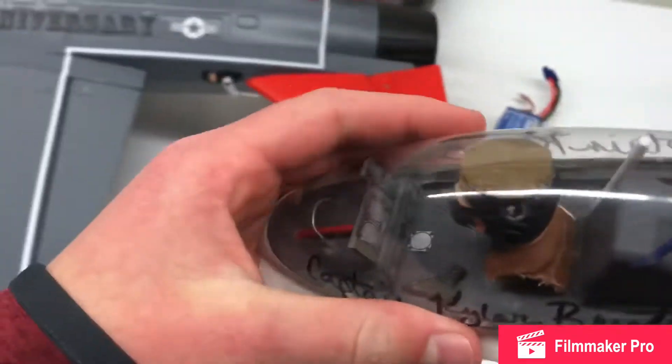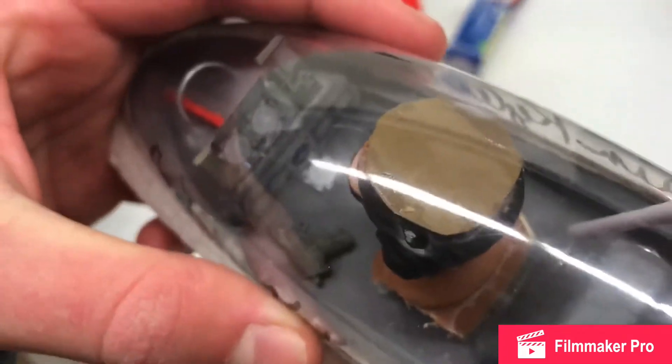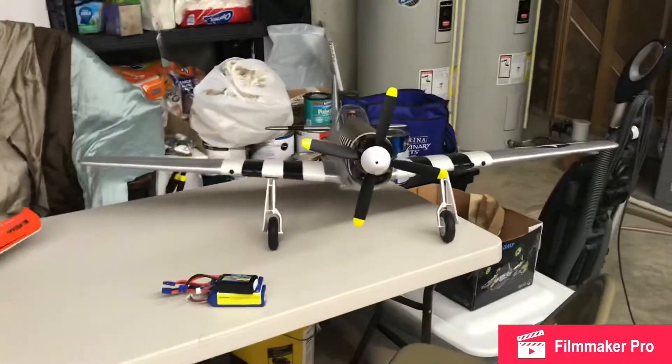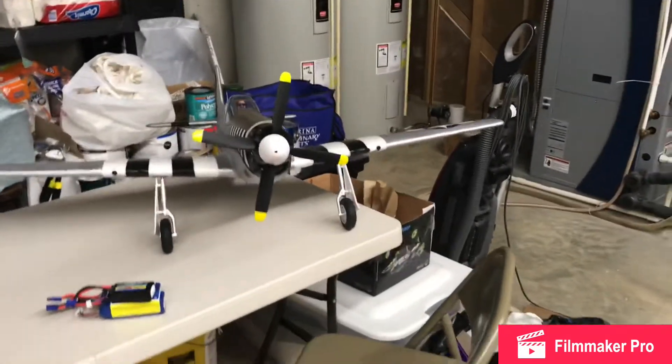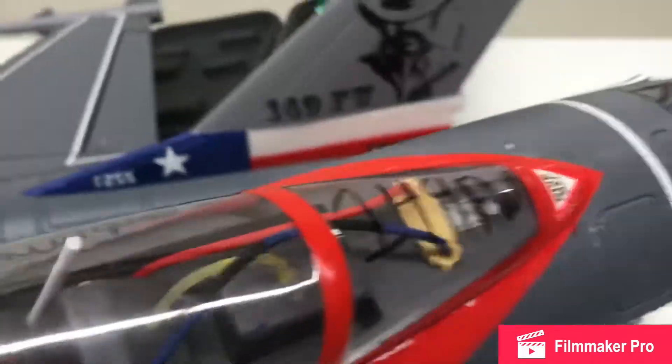I don't know if anybody got a really good look at this canopy, but I have old instrument panel stickers from a crashed P-51 right here — this is a different one, not the one that crashed; that one was totaled. We don't speak of that around here — that's pretty sad. I put a little gun in there, just in case he has to eject over enemy territory so he can protect himself.